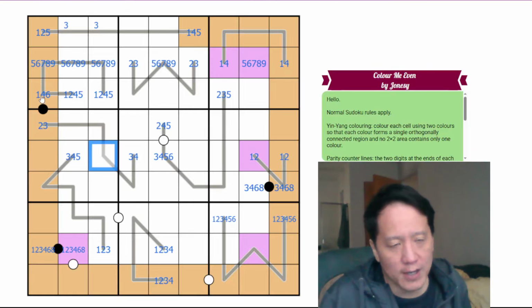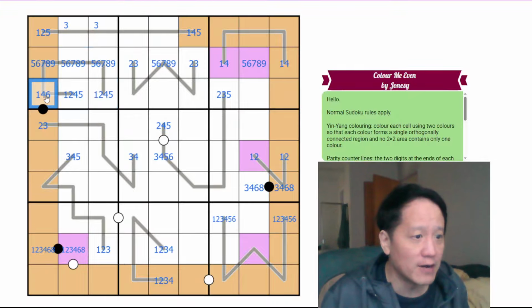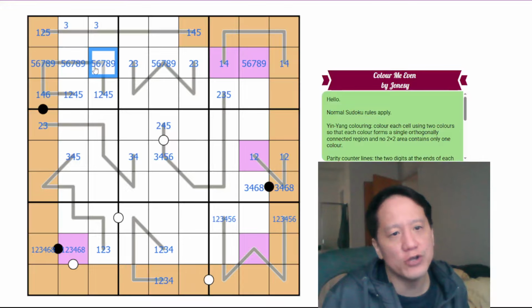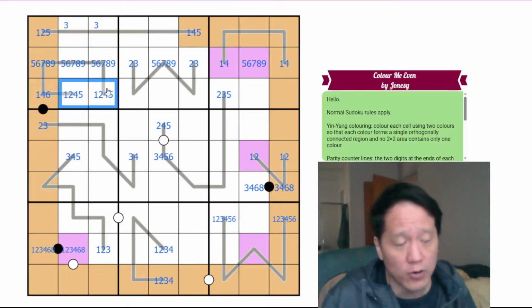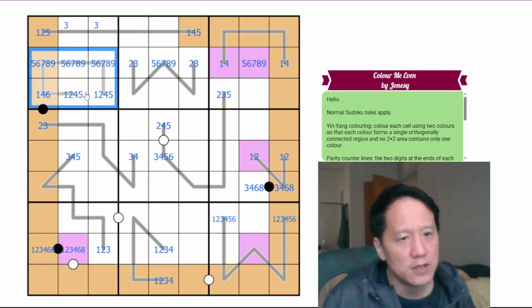Oh, this is interesting. So either this is even, and that's even in this parity line, or this is odd, and that's odd, but that odd would be a 1, which means this could not be a 1-5 pair. If this is even and even, there's no way you can get 5 evens in this line because it's in the same box. So then this would be 2 and 4. If these are odd, if you have an odd digit here, and this must be odd, that means there's at least 2 odd digits here.